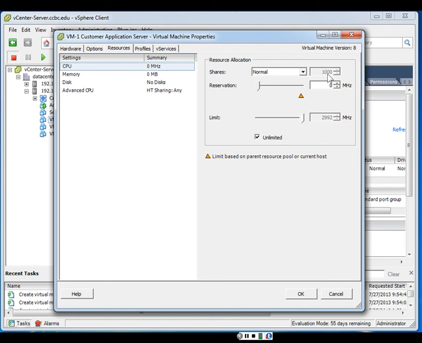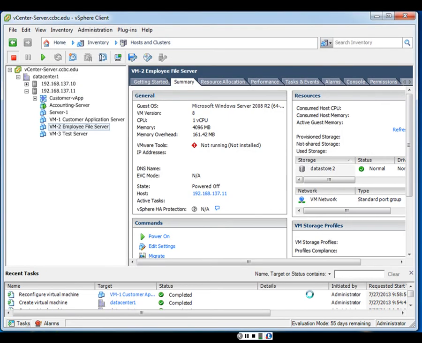In other words, it's equal for all 3. So what I'm going to do is select the drop-down and assign 2,000 shares to that customer application virtual machine. 2,000 shares. Fine. Click on OK.